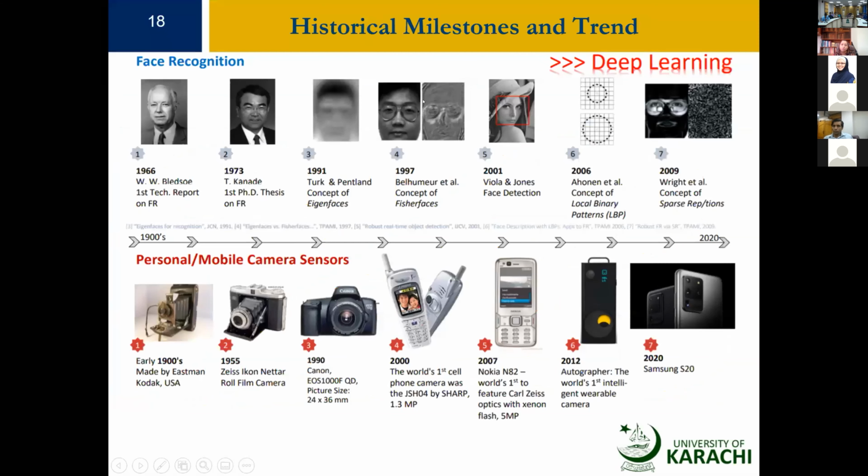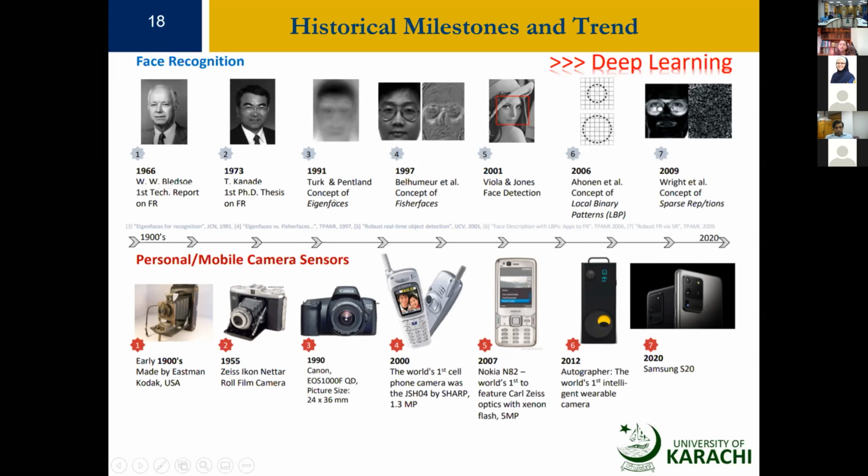The very first technical report was launched in 1966, and the first PhD thesis on face recognition was written in 1973. And you can see fast development between 73 and 90. Almost after 20 years, we heard the concept of Eigenfaces, which you can see as the ghost-like faces. It's simply the average: if I take the images of all the participants, mix them, and take the average of them, I can get these Eigenfaces.